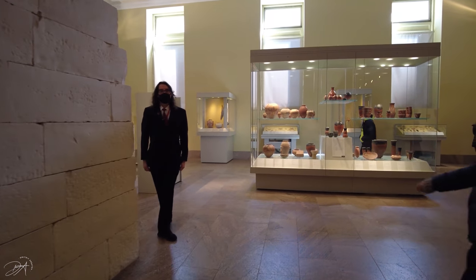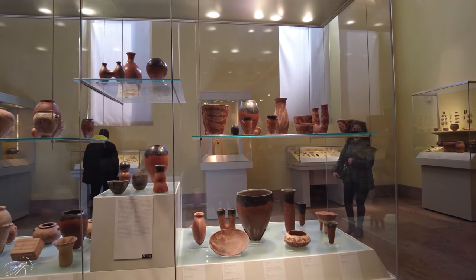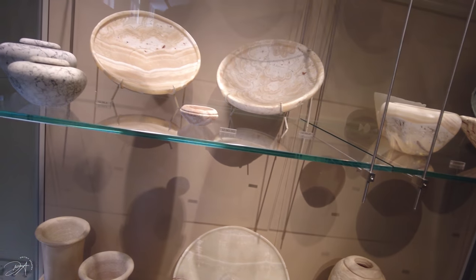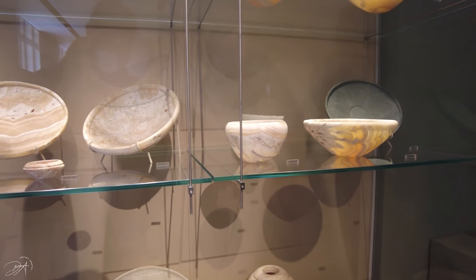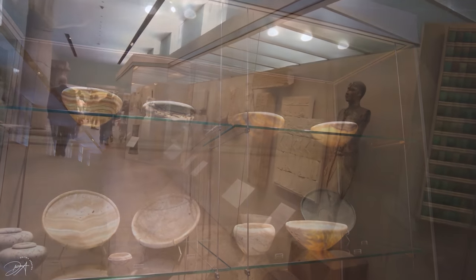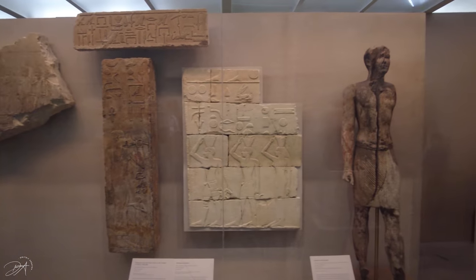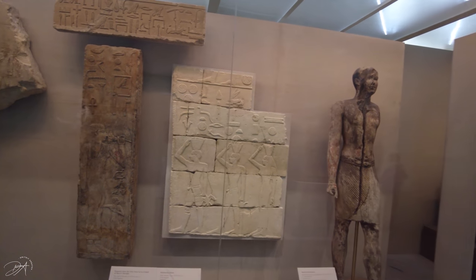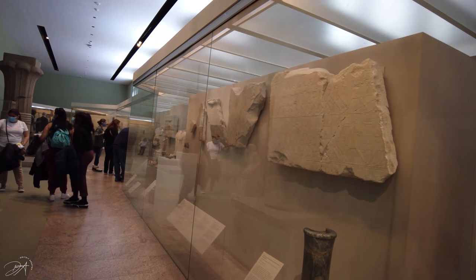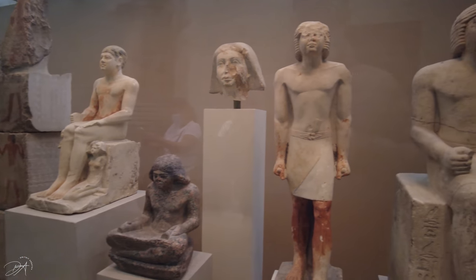The ancient Egypt department is located on the first floor and this is the permanent exhibition, so no matter when you come, it's always there. I gotta tell you that if you're really interested in ancient Egypt, you really want to check it out here at the Metropolitan because they've got more than 26,000 different artifacts from ancient Egypt, which is incredible. Every time I come to the Metropolitan I go through the Egyptian exhibition, even though I've been there many different times. You go in there and you see all this cool stuff — all these statues, all these paintings — and it's like wow.